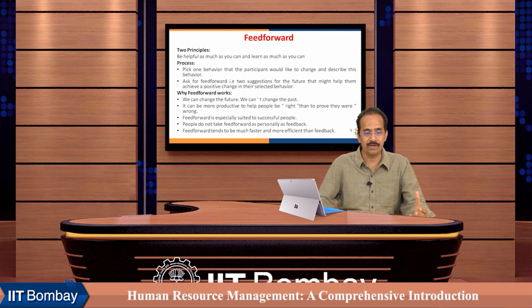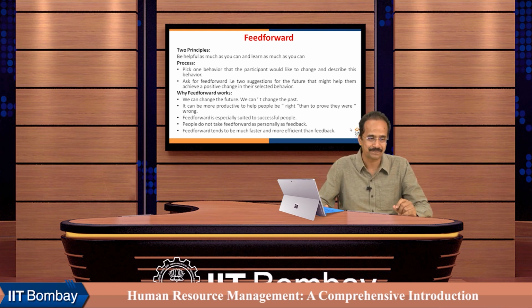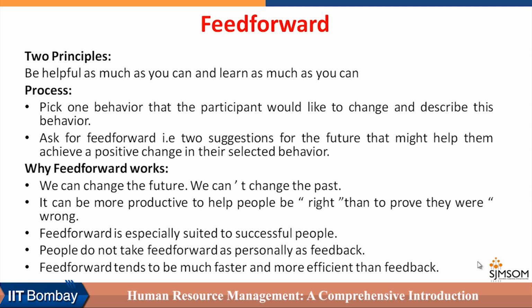Another thing is that feed forward is especially suited to successful people. Successful people generally have a very good self image. So, when feedback is given to them, though it is not supposed to be pointing out mistakes, invariably it leads to pointing out the mistakes, and that does not go well with many or most very successful people. So, feed forward helps to retain their self image very well. People do not take feed forward as personally as feedback.